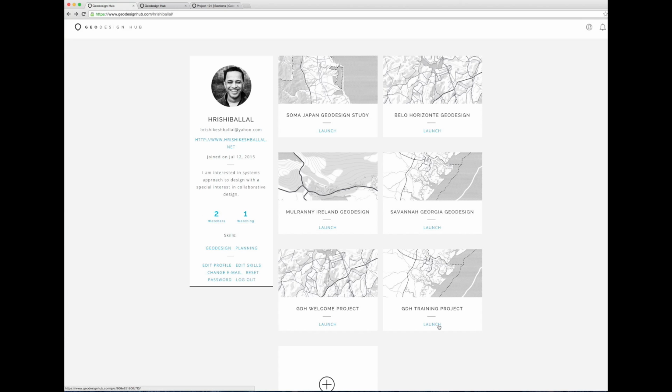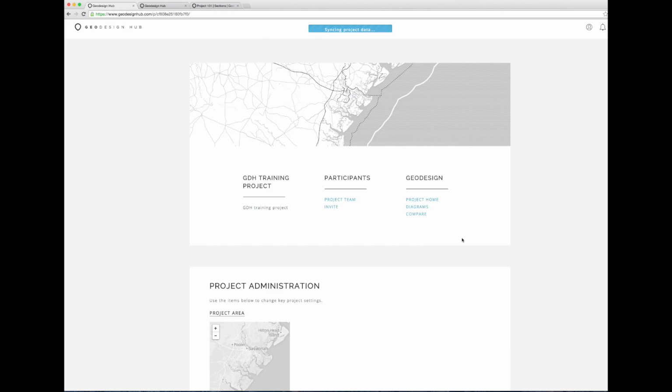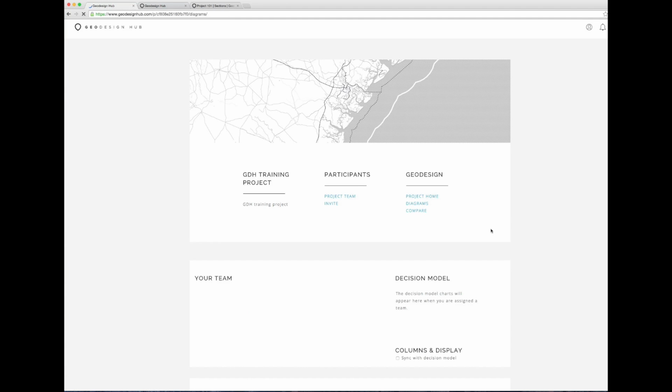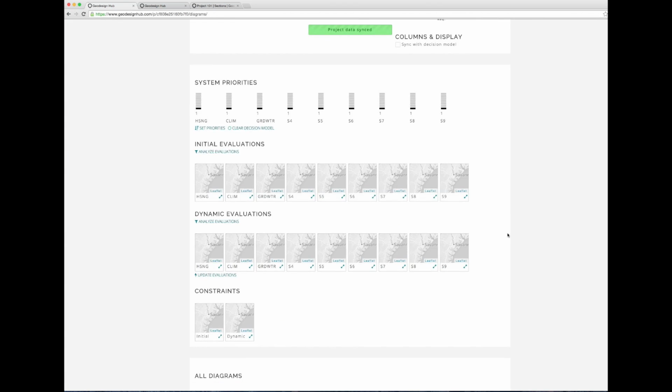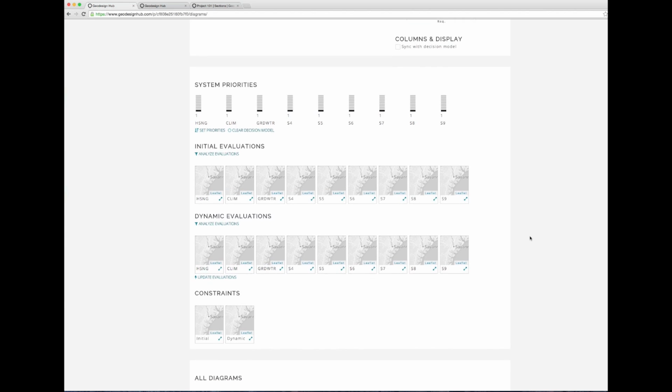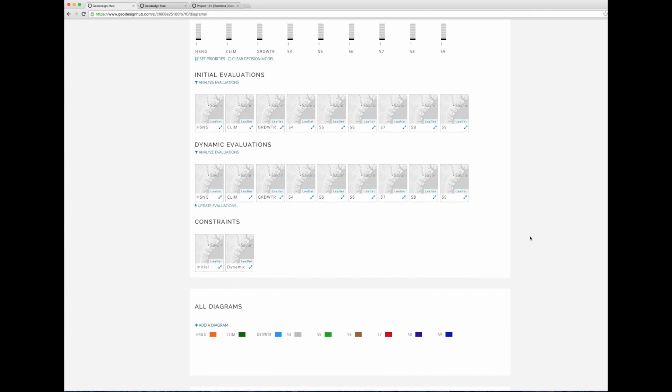The first thing to point out in this case is the fact that this entire website starts off with a grid of empty boxes, and there is really nothing else to it. Like Carl mentioned, Allison and Rosanna created the maps. The participants who came to the workshops created the individual diagrams and synthesized them, and did the comparisons. So when you start a workshop or a project, it is completely empty.